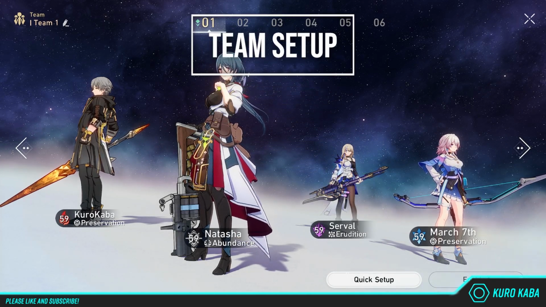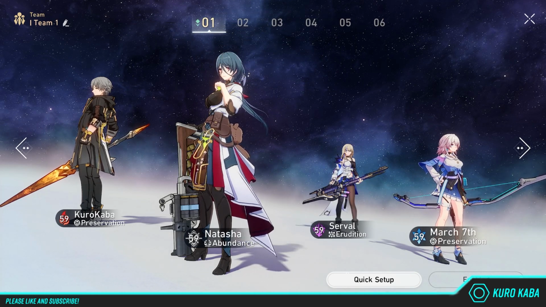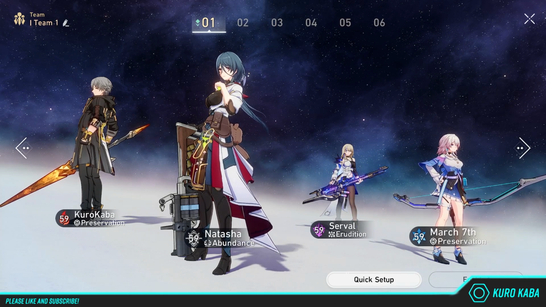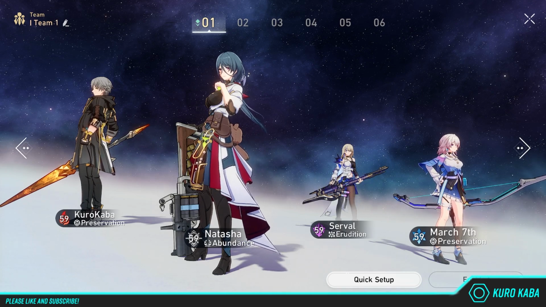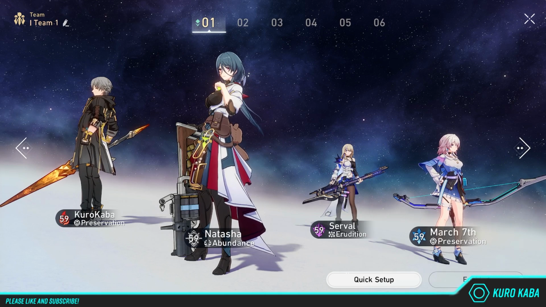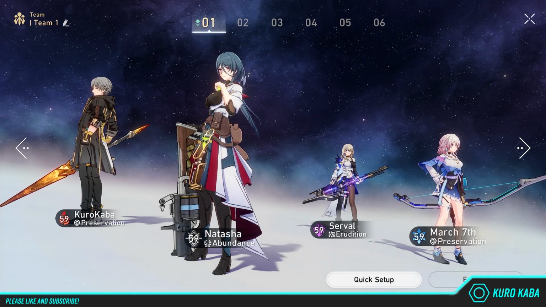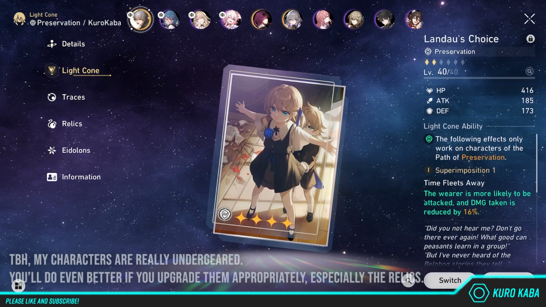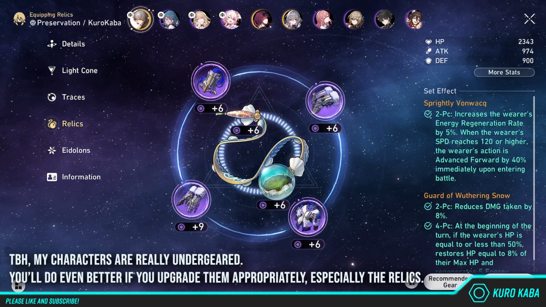As for the team, we have Fire Trailblazer, Natasha, Serval, and March 7th. Yes, it's a turtling strategy. However, we'll basically be turning defense into offense, since we'll be relying on the Path Resonance to deal damage. You can switch Serval out for a different character, depending on the main weakness of the boss enemy. Make sure to have your characters around level 55 to 60, with a decently leveled light cone, fairly upgraded traces, and decent relics.